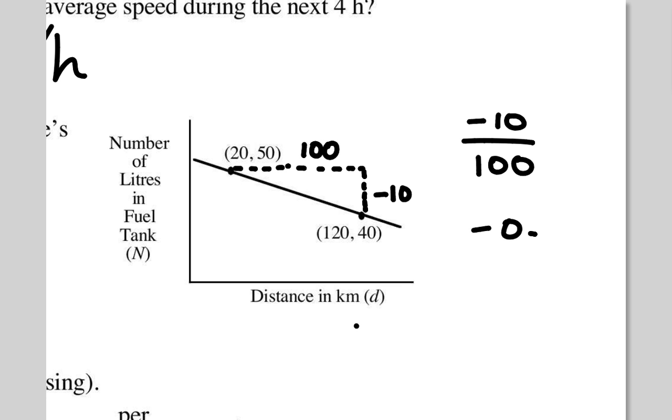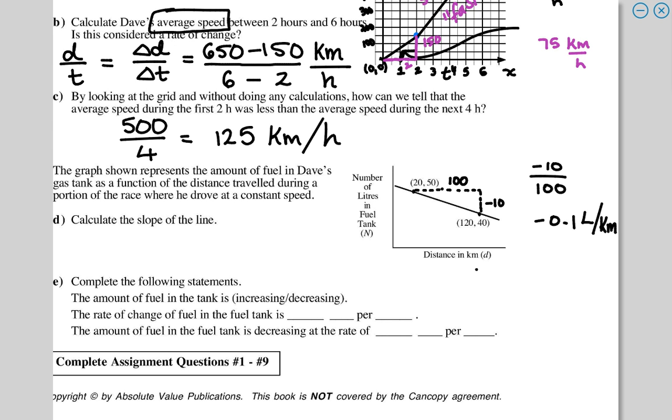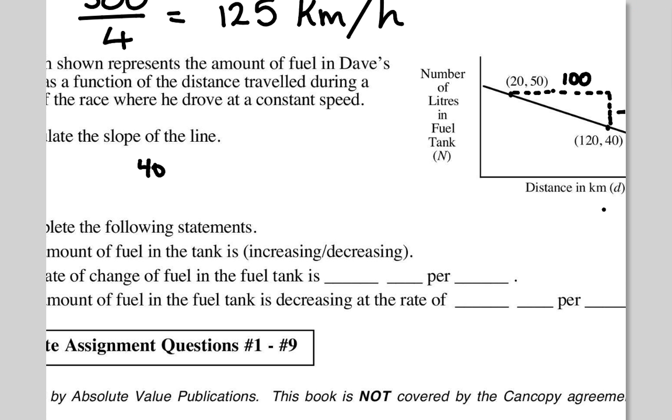And what's that unit? Liters per kilometer. So you lose about 100 milliliters per kilometer. Right? Sometimes metric messes us up, but that would be 100 milliliters, a tenth of a liter. Okay, so like less than a can of pop per kilometer. You guys feel okay about that? So if you're one of those people that likes formulas, I would do 40 take away 50 all over 120 take away 20. Get the same thing.